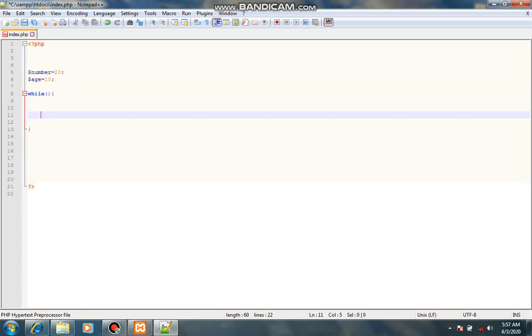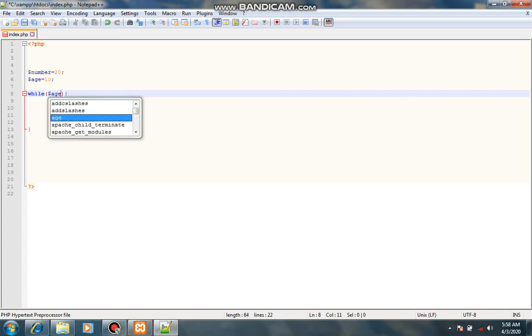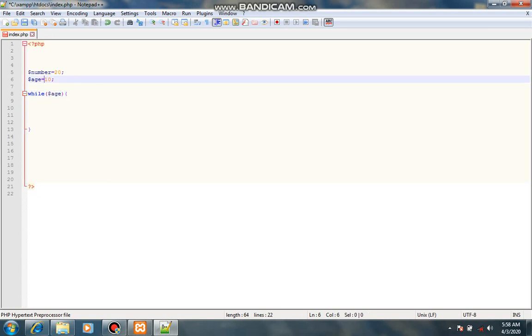So all I want to do is continue to print a particular number on the screen while age is less than 20. So I'm going to say while age, because this is the age variable we have. I know the age is actually 10, and the 10 is stored inside this variable age.